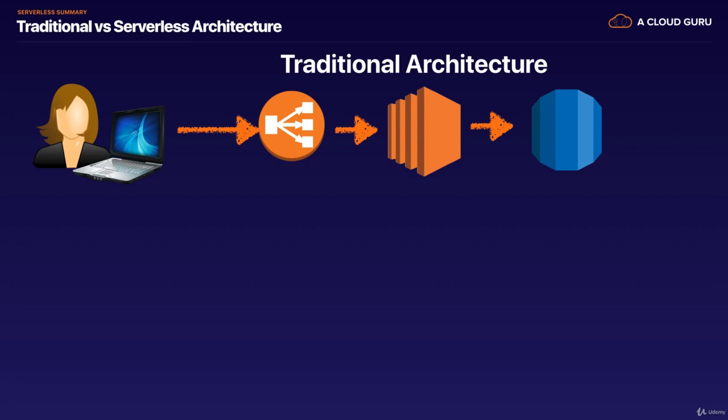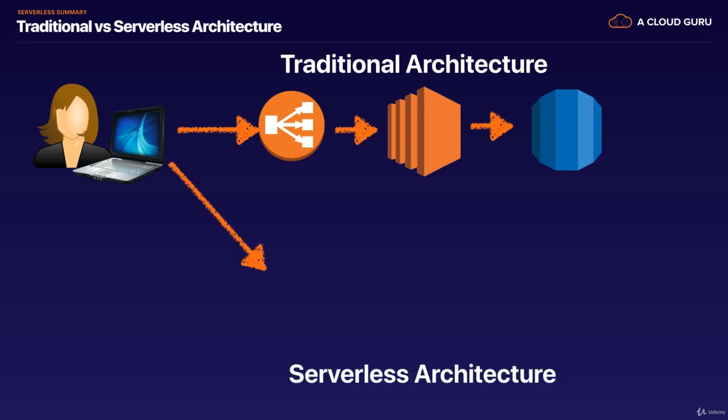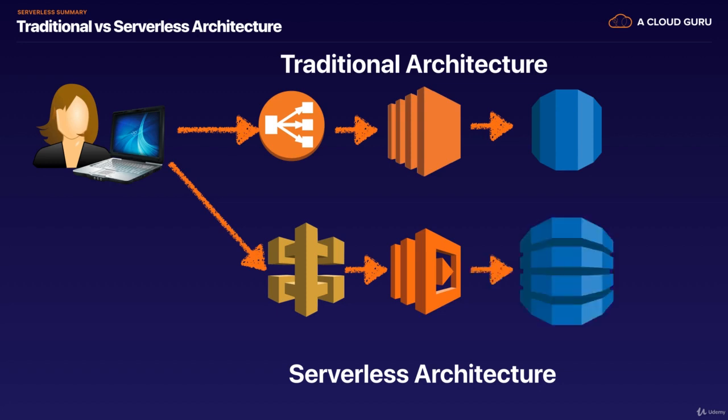Yes, you can have auto-scaling groups, but where you're really going to start bottlenecking out is your RDS instances. And again, it really depends. If you are using Aurora, it probably won't bottleneck out as much as if you were just using a T2 micro with MySQL. But it is not as scalable as serverless architecture. Serverless architecture typically would consist of API Gateway, a Lambda function, and then DynamoDB on the back end.